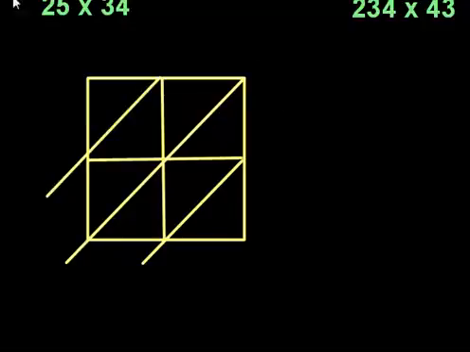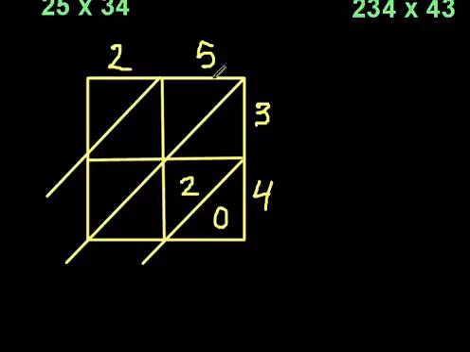All I need to do now is write the numbers down. Order doesn't make a difference. You write the number 25 here and the number 34 here. All I'm doing now is multiplying 4 by 5 and putting my result here. So 4 times 5 is 20, 3 times 5 is 15. Now 3 times 2 is 6, which should be written down as 06, and 4 times 2 is 8, which is my 08.